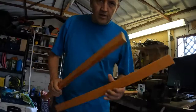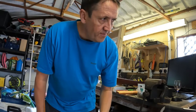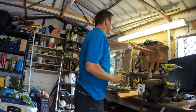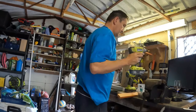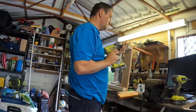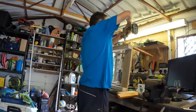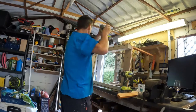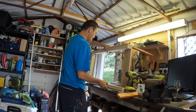Back legs done. So I've got another couple of pieces like this. I think I'll have to settle for it not being portable at the moment. I need to get that work done tomorrow, but I'll think about how I could make foldy legs or something. So let's get on with attaching these. So it's come out a little bit Batman's wonky cave, but it'll do the job, I think.